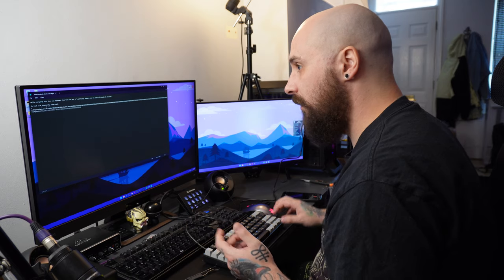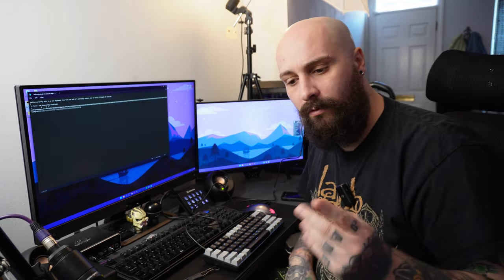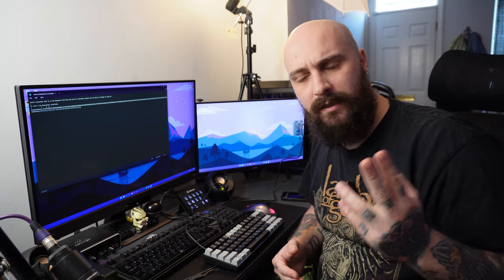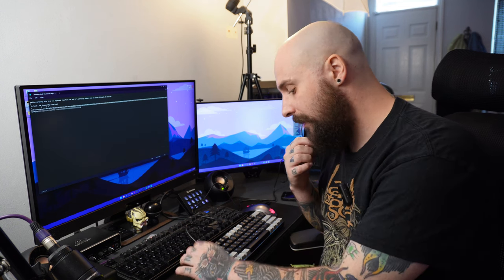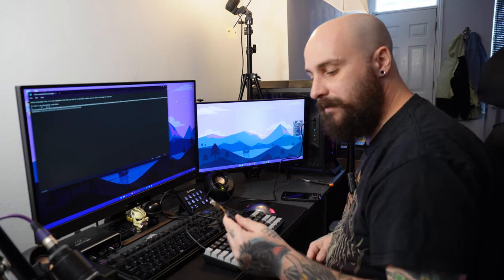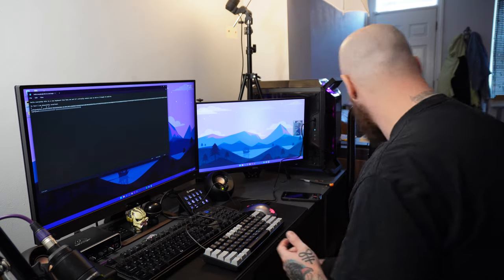Still works. Amazing. I'm amazed. It's hot swappable. It's two pin hole hot swappable, whatever that means. I don't know what switches that means you can use. I don't know what other switches have two pins, because I've only heard of 3 and 5, so that's new to me. But it's hot swappable too. Maybe this wasn't meant to be a keycap puller. Maybe this was only meant to be a switch puller. Maybe that's why it gouged the fuck out of the keys.